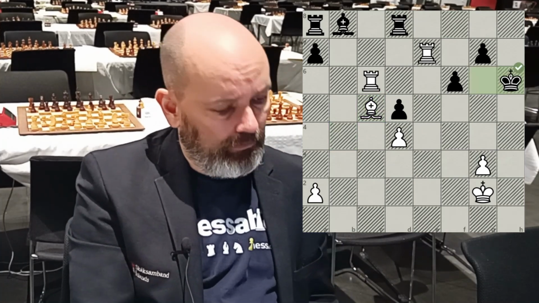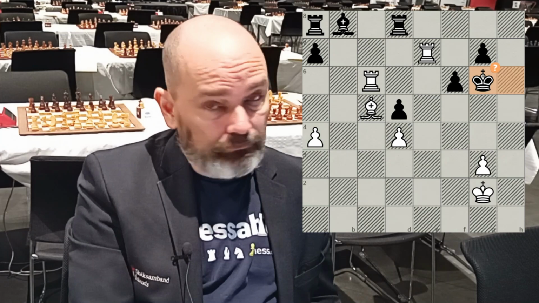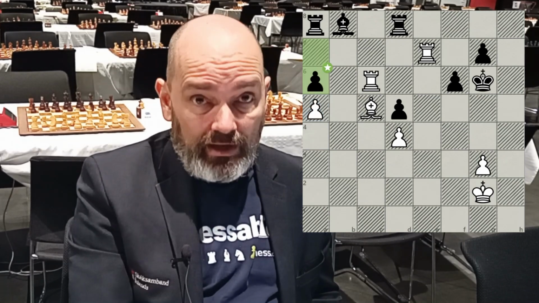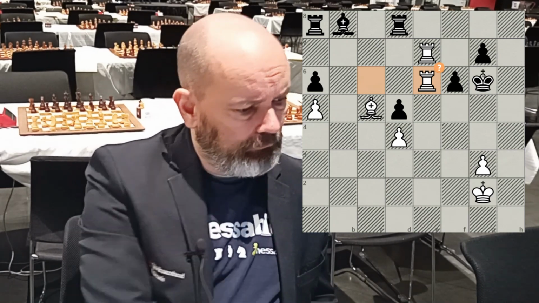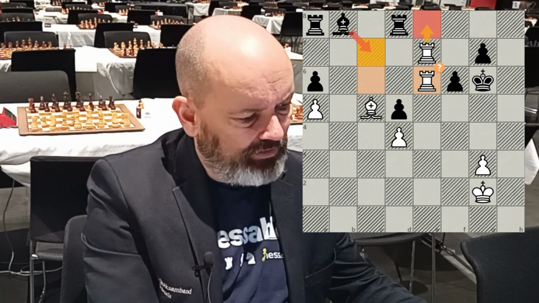Bishop goes to c5, king h6, a4, king g6. Black just temporizes, not much to do. Now a5. Black stopped it. He played a6. And now rook c to e6, hinting at maybe playing rook e8, but we can't do it yet because of bishop c7.